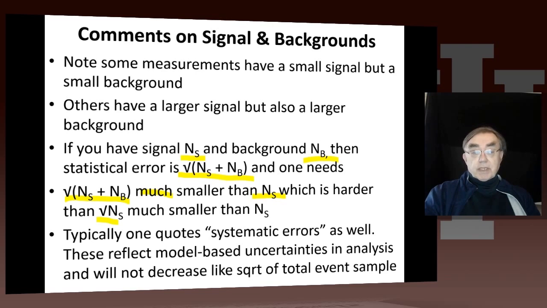And I also mentioned already systematic errors, which are errors in the plots which come from the fact that you didn't measure things precisely, didn't interpret things quite right, and so you don't actually get a clean signal. There are errors, and those are either model-based uncertainties or analysis or instrument-based uncertainties, and they do not decrease like the square root of the total event sample. They can be fixed or completely fake. All sorts of things can happen with systematic errors. So you need to be a very good physicist to understand what's going on from the theory and the experiment to rule out systematic errors.